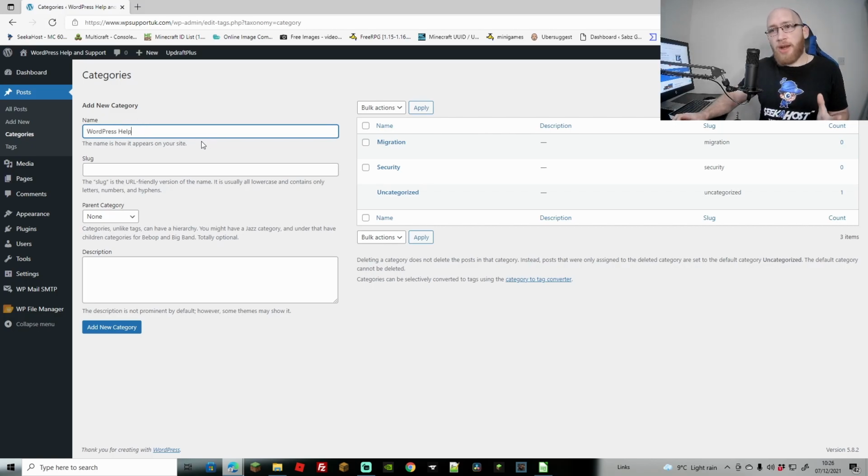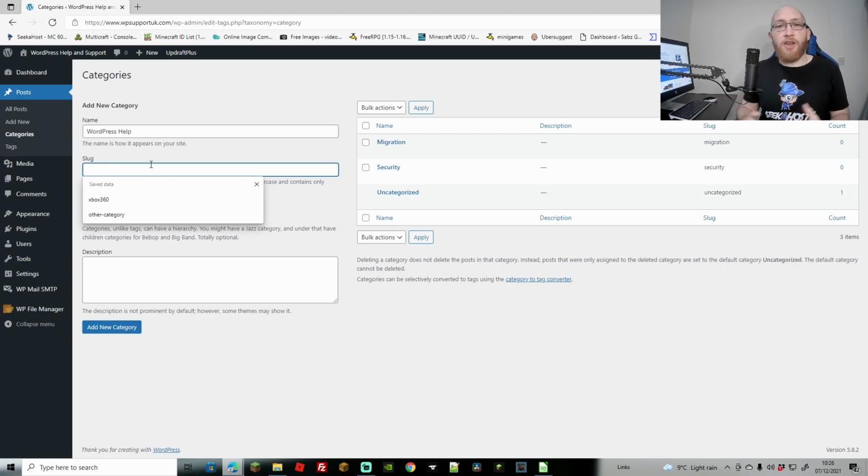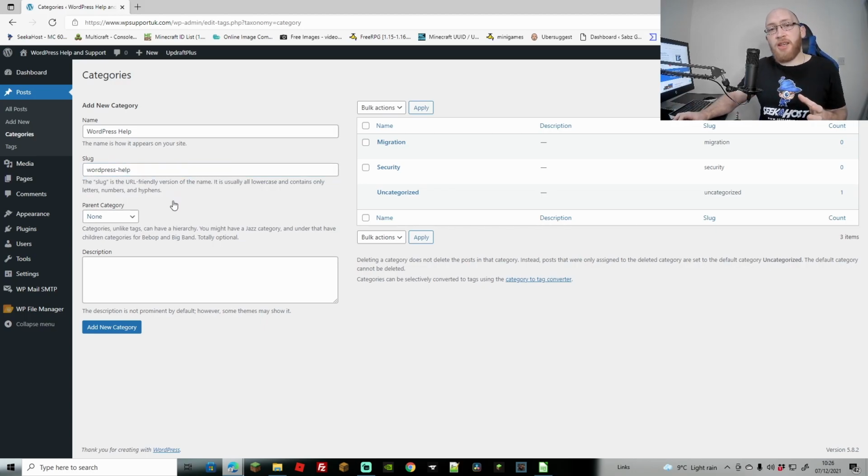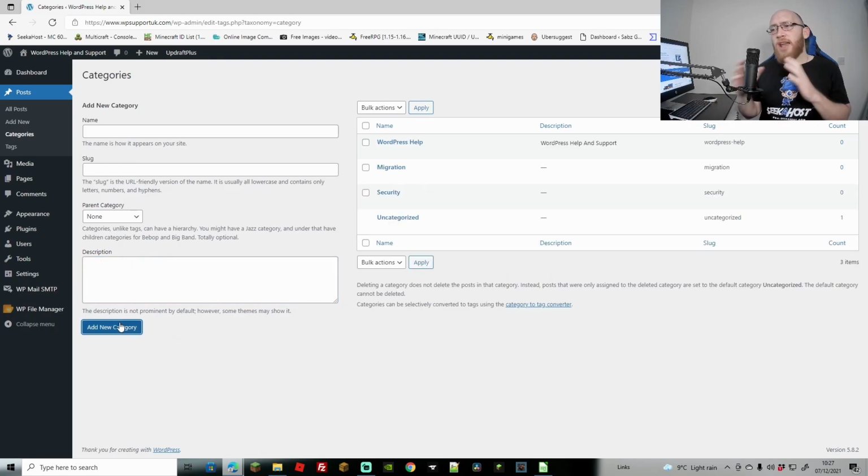So we're going to create our parent category called WordPress help, and we're also going to create the slug. The slug is going to be a URL friendly version of what it's going to be. So WordPress-help. You don't actually have to put the dash, it will automatically fill that. However, this will be what will be on the ending of your domain. So www.yourwebsite/ and then it will be WordPress-help. So we want to set this as a parent category. We're going to leave this as none, and you can add a description if you want to add one. Once you've added your description, hit new category and it will be added on the categories.